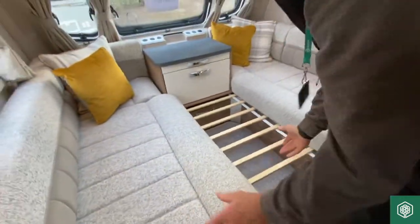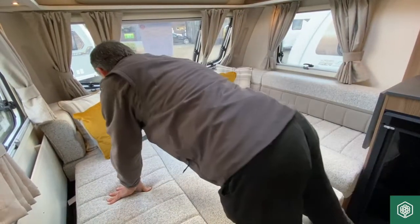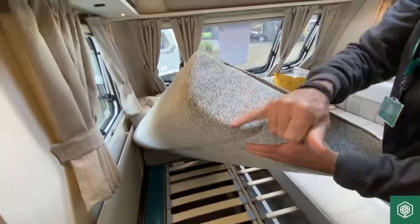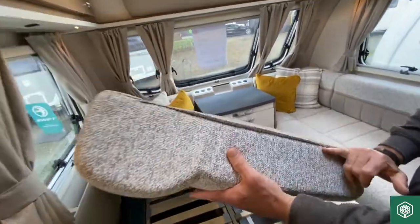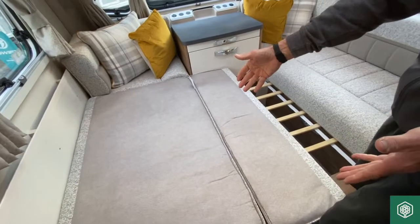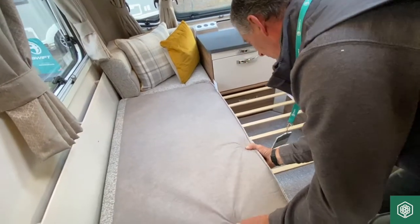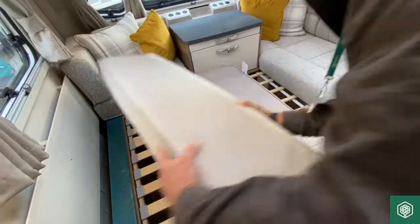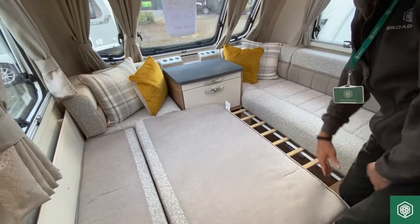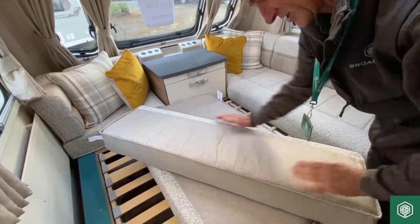The actual cushion makeup is down to the individual and how they prefer to do it. You can either roll those seat covers over so that the knee support — which is a thicker part of material than the rest of the base cushion — is on the outside edge. That's one option. Or you might want to consider just having the two base cushions in the middle of the vehicle, so you only get the one split in the middle of the bed area. I recommend using the reverse side of the cushion because it's a nice flat surface right throughout.